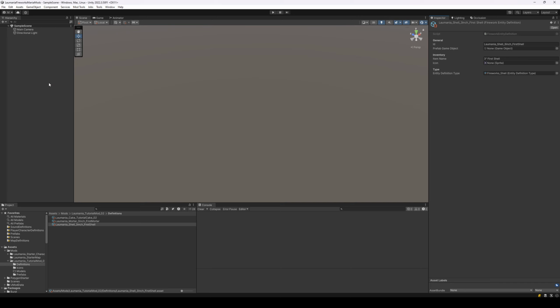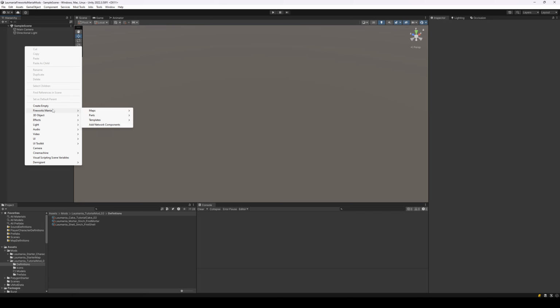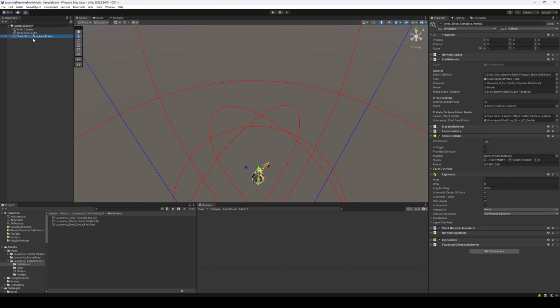we're going to create now. So in the scene view over here, you right click, Fireworks Mania, template, fireworks, and we have a shell 3-inch template. Bam. As I said before, you can either rename it here or you can do it whenever it's a prefab down here. I'll just do it right here, but it doesn't really matter when you do it. So we say Mania shell 3-inch first shell prefab. Again, naming is totally up to you.